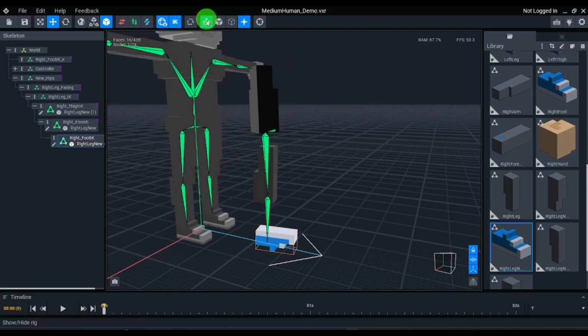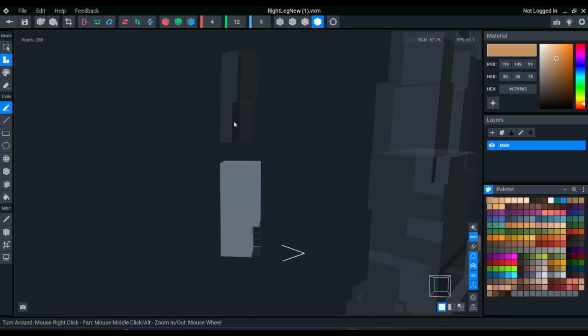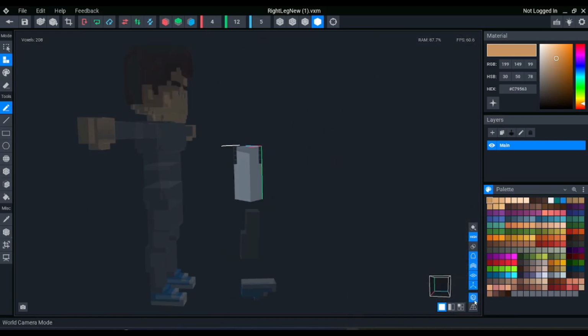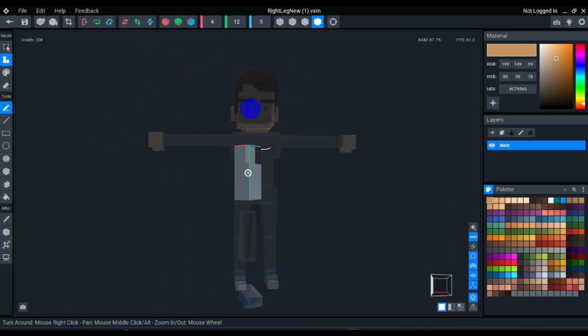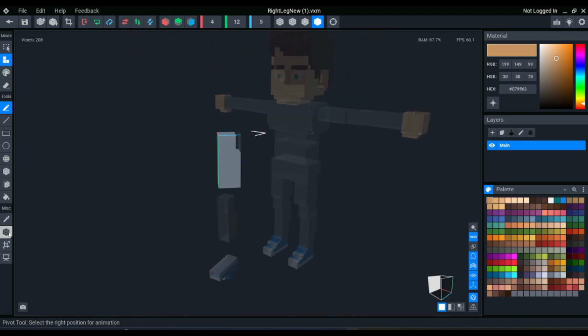So I'm going to double click this model here, and right now we're in our normal modeling camera mode. I'm going to go to global mode. This is the rigger camera mode. If you turn on this button down here, your camera matches the kind of camera movement you will see in the animator. The only thing to be aware of is this works really great. You can color and edit your models in this mode.